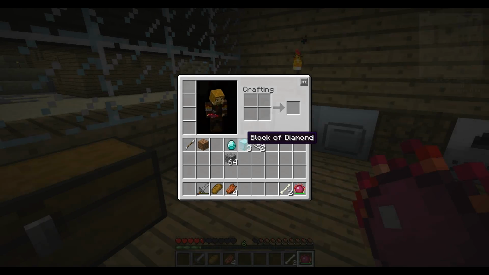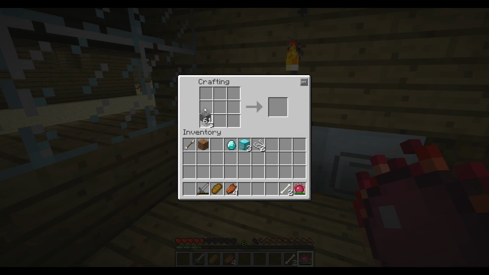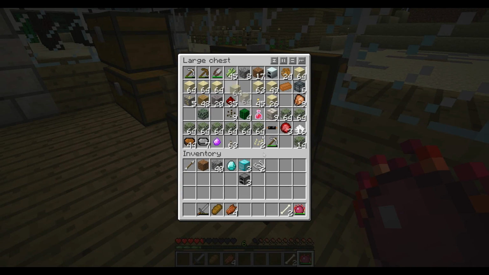Okay, we're back and we have our three blocks of diamonds. So now we need three furnaces. Three, not two. Okay, three furnaces. We need three glass. One, two, three.